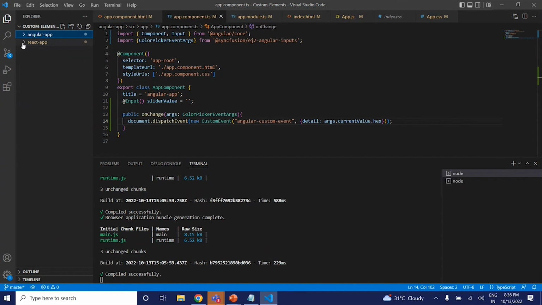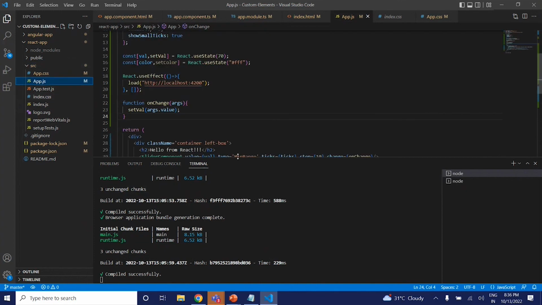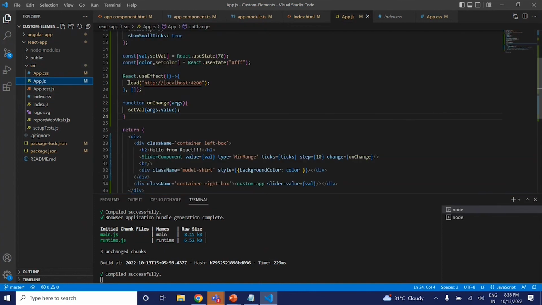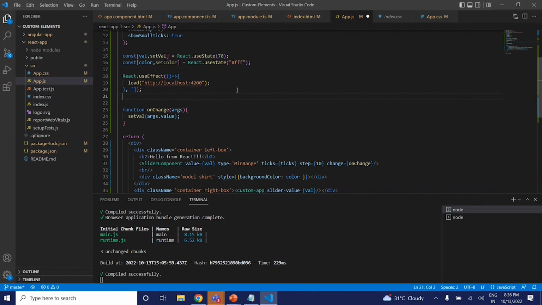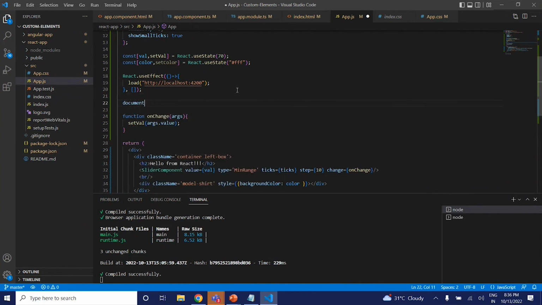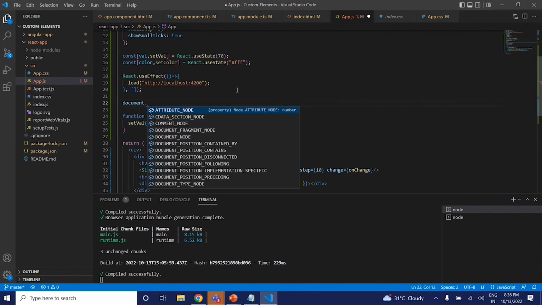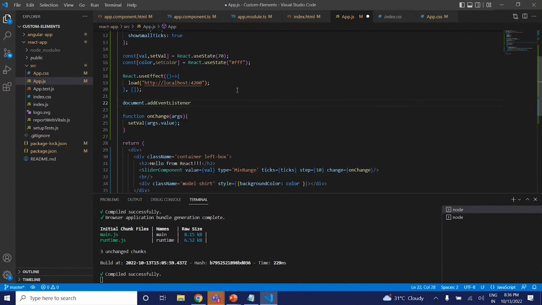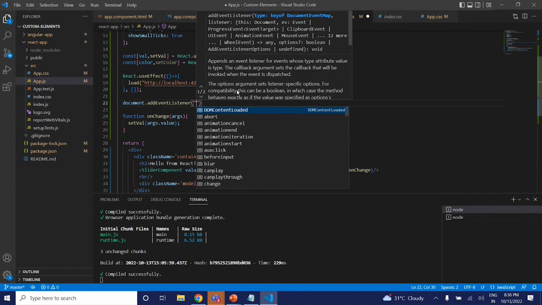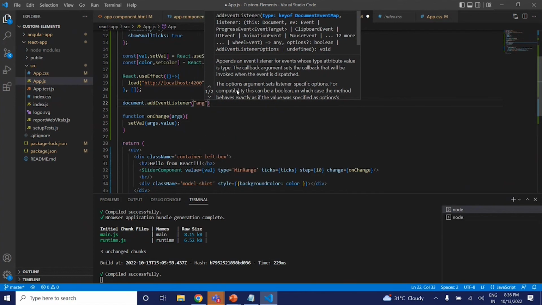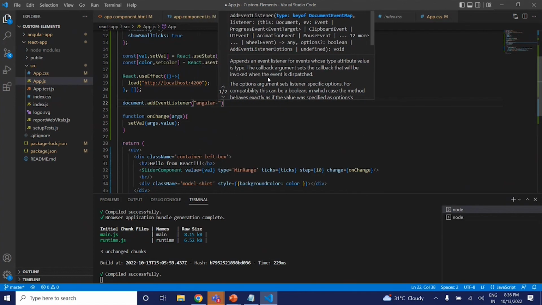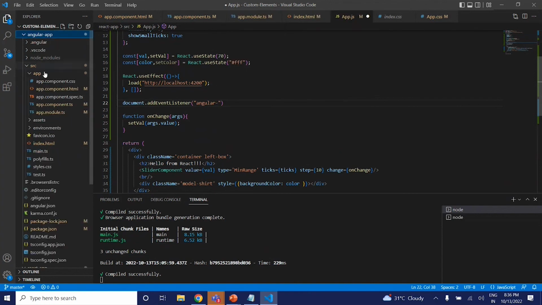Now move on to the React project. Here inside the app.js, I will add document dot add event listener, and the first argument is the custom event name which we have created. Angular, I hope it was Angular custom event.